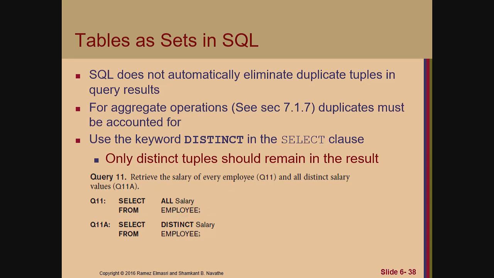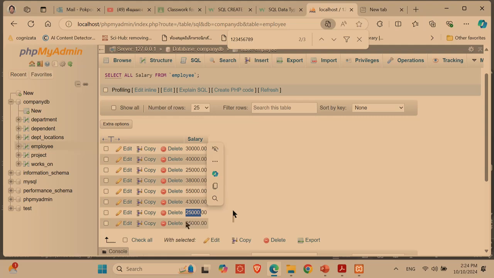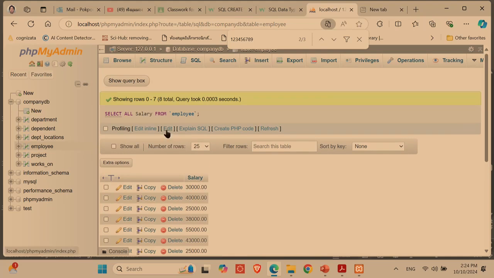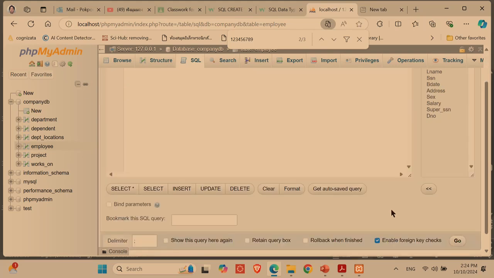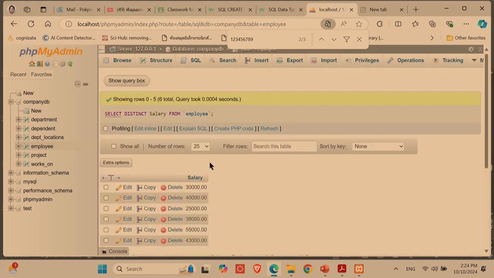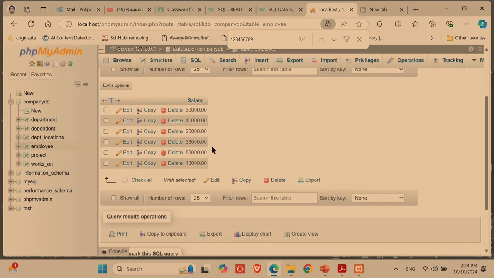Okay, let's try this command. 1,000 appears 3 times, right? Then we want to eliminate the duplication. We just change ALL to DISTINCT. The command eliminates the duplication, so the 25,000 appears just once.